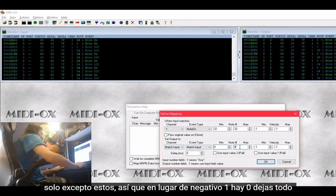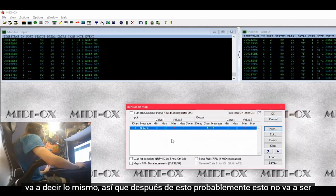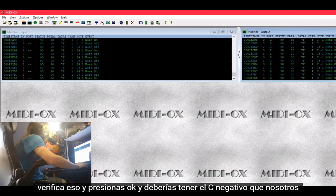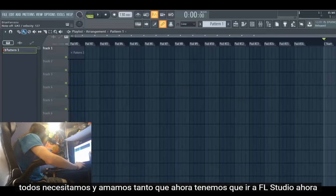And then on the output, you leave these alone, except these. So instead of negative 1, there's 0. You leave everything the same, because basically match input is matching what this is. You know, it's going to say the same thing. So after that, this is probably not going to be checked on, but you're going to have to check turn map on after OK. So you check that and you press OK. And you should have the C negative 1 that we all need and love so much.